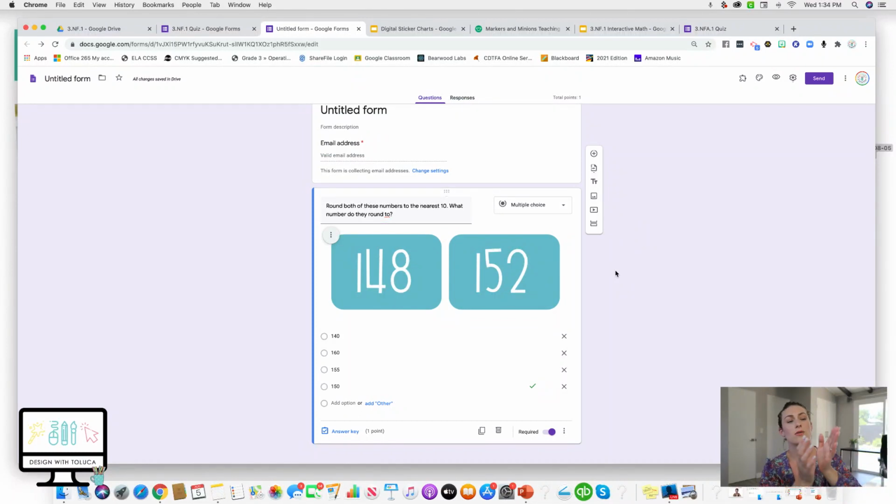Now, if you're using Google Forms, a quick tip: if you are assigning this on Google Classroom, you'll want to make sure that this is the only attachment in your Google Classroom assignment. Because when you attach your form and you attach something else and you say complete this quiz, and then the student goes and completes it, you will not see the option to automatically import the grades into your Google Classroom gradebook. It has to be assigned as a standalone quiz, and then it'll be able to sync right up. So then the scores automatically go into your gradebook, which is awesome.